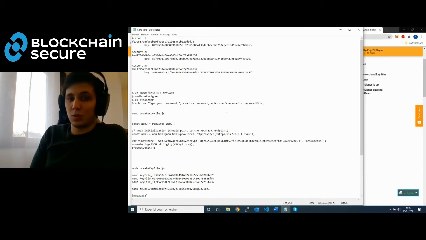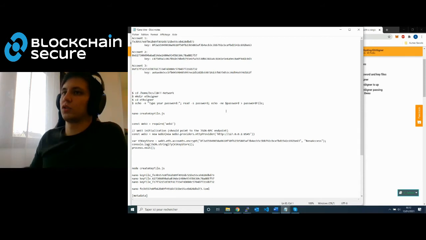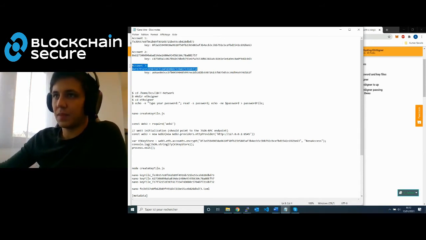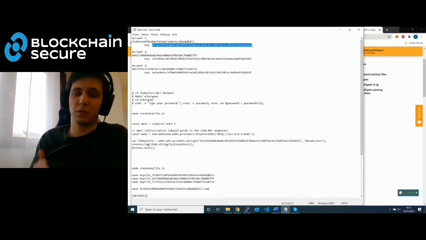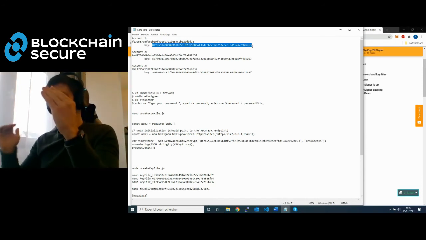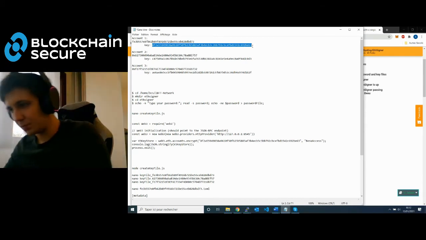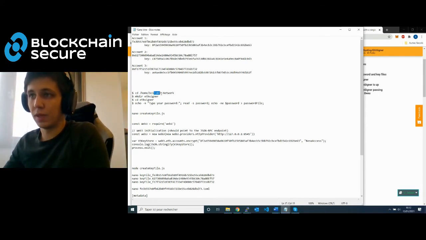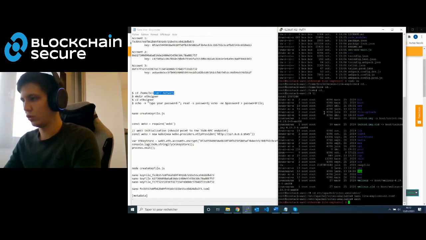One thing that isn't easy when you're not using transaction managers is keeping a clear head of what's what. So here, I copied all the addresses of the accounts in this place, and I've decided on a key for all of them, which I copied in here. It's easier to copy and paste them if you put them in maybe a Word file or anything, because then you're going to be deep in your terminals, and it can be quite hard to keep an eye on them. What we're going to do now is move into the IBFT network file. I think I'm still in sudo here, so let me get out of there.